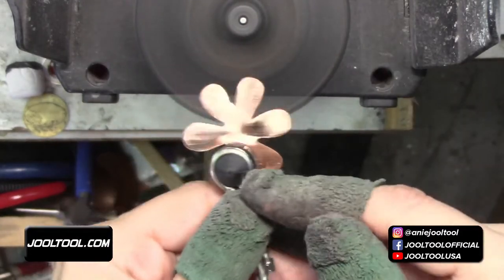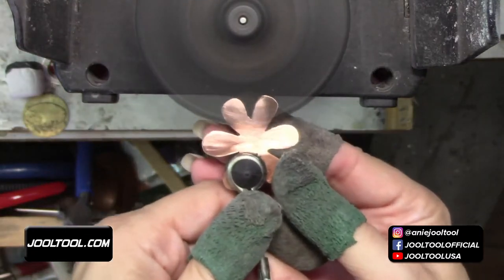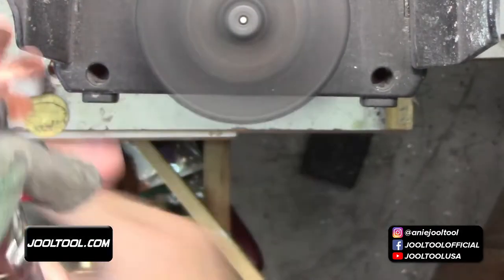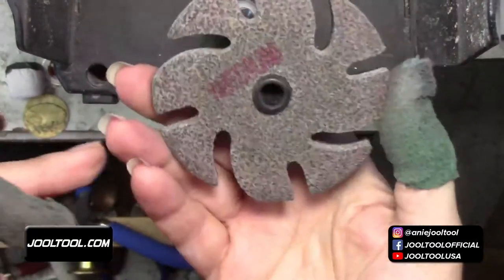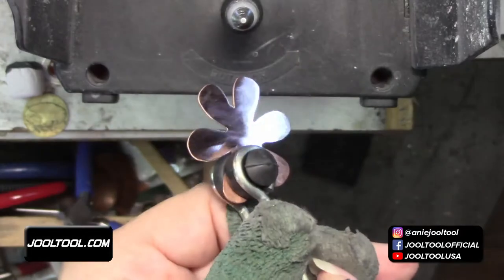And then I can take this off and flip it around, but just for time's sake, we're not going to do that. Just make sure. Now, the medium is a nice smooth finish. Take a look at how smooth that is.